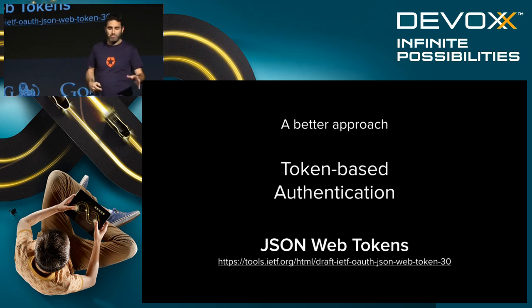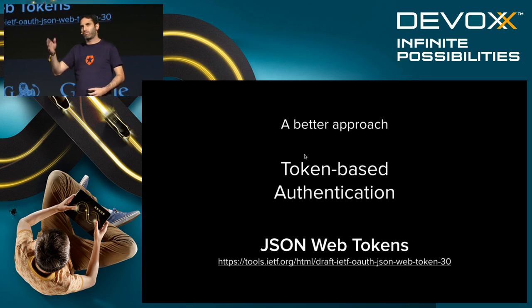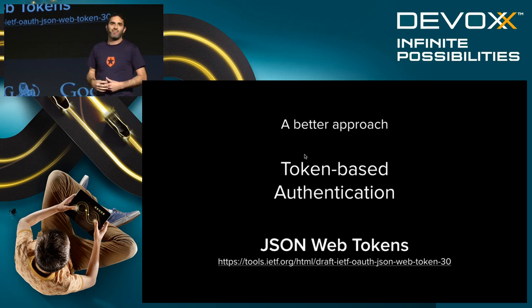And in particular, we will talk about a standard called JSON Web Tokens. This is a standard that has been around since, I think, May 2012. It was the first draft of the standard. The URL is there. Right now we are in draft number 30. It's very soon going to be an IETF standard. These guys like to take time to go through these things.